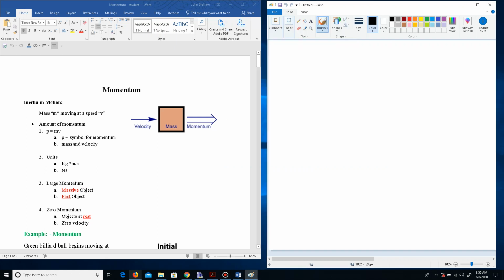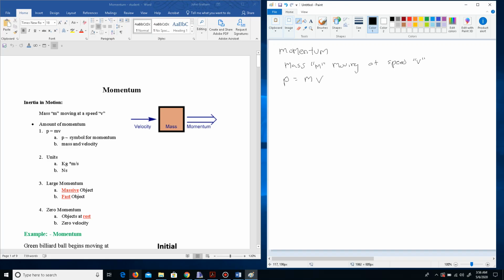This is Physics 1, Chapter 7 on momentum, and this will be part 1. For momentum, what we're talking about is a mass that is in motion, or a mass that is moving. So mass M moving at speed v, or velocity v. And to find the momentum, which is labeled as a p, is just mass times your velocity. Okay, very simple here. Just two things you gotta multiply.